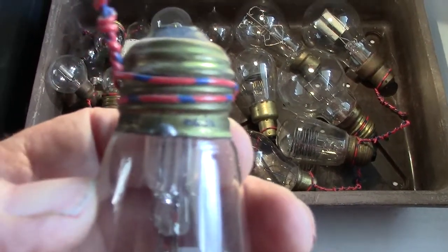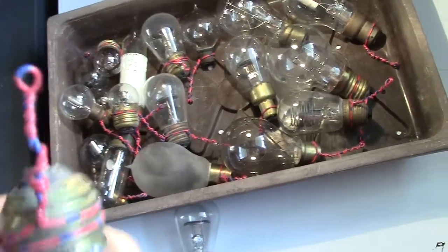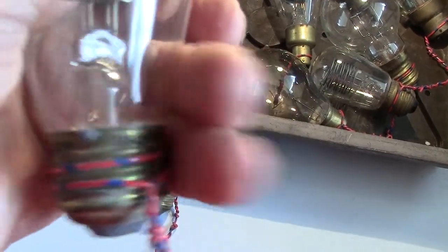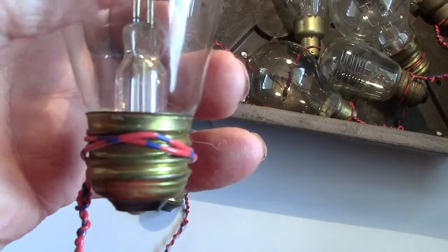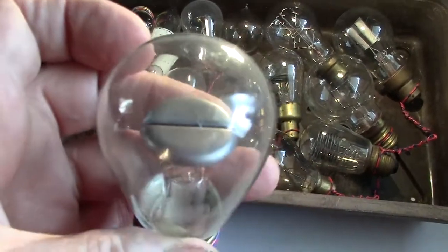I don't know if that's showing up. I've got the other camera now. Oh, around this way. They're 115, and on the other side should be the type. I think it's an NE2, Neon 2.